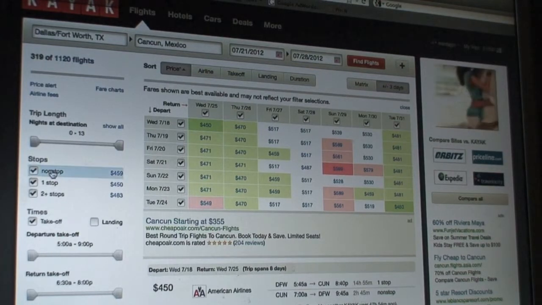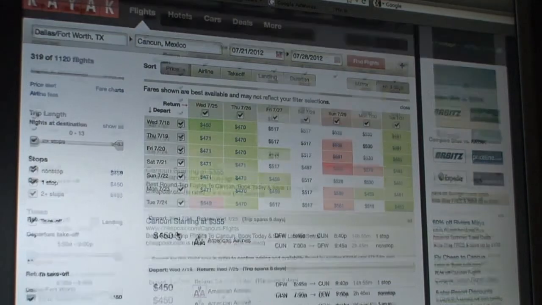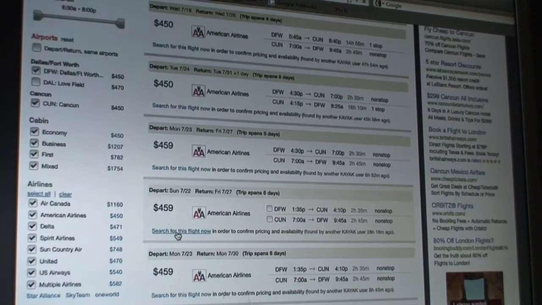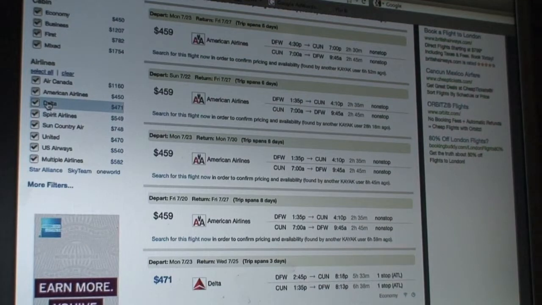You can choose only nonstop or one-stop flights. You can take this little slider bar here, and you can say, I don't want to leave before noon. So you can choose all the flights that are after 12 o'clock, and same on your return. And it'll apply those filter choices. You can add different airports in here. You can see price differences for the different airports. You can choose by your cabin. And you can also select certain airlines if you want. My preference for airlines is Delta, because that's what flies out of Missoula, and so I may clear them all and only pick the Delta flights.